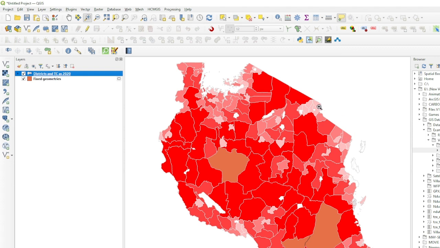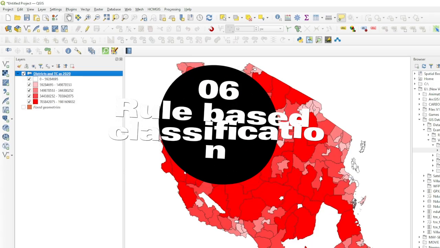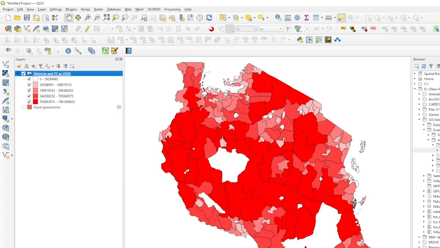The dimmer the color, the lower the number. There you go, now this is the beautiful map. With a single color, you can represent a range of activities, for instance malaria prevalence, access to education, or whatever theme that you may be representing.